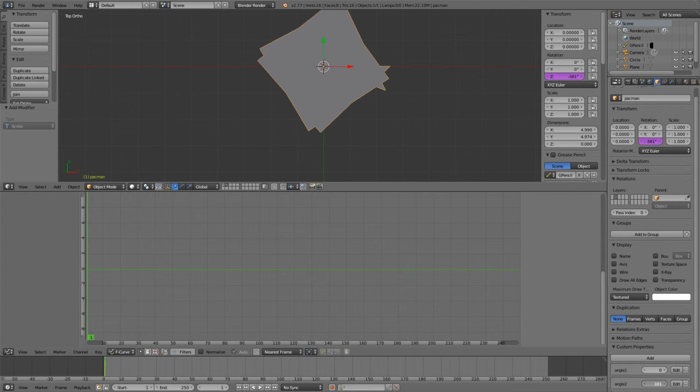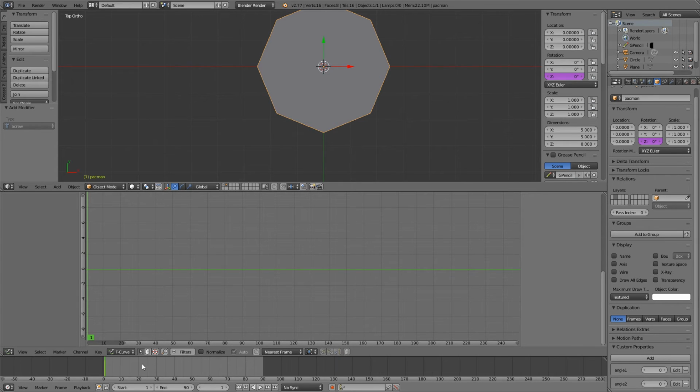So the way that I'm going to do that is I'm going to, first of all, change my timeline to 90, because I want this to happen in 3 steps. So basically it's going to go from here to here, and then it will be back where it started.